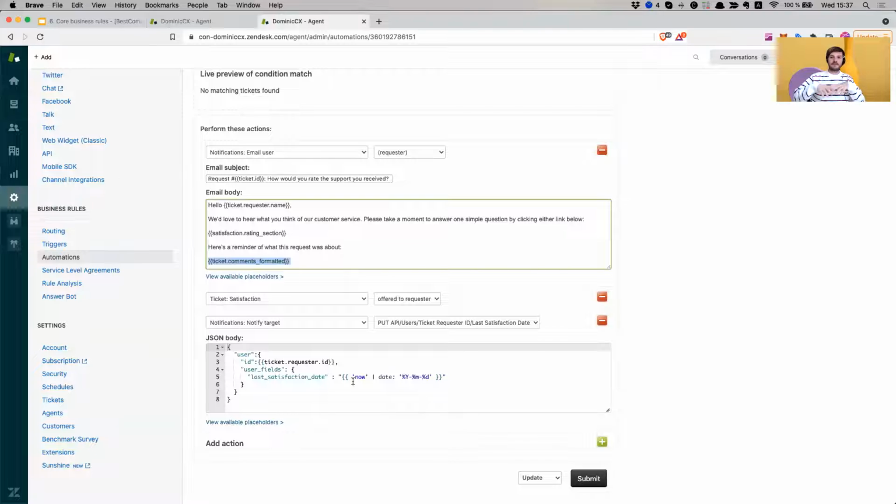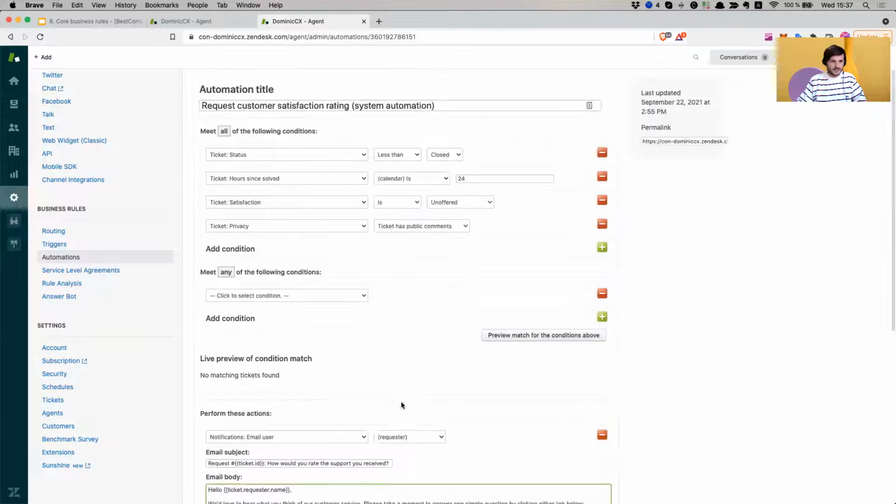So we don't want to ask them for each individual ticket, like what was your experience like? We want to ask them for one ticket, and then let's say after 10 days or 2 weeks, we can send them another customer satisfaction. This is to improve the customer experience of our users so they don't get swamped with too many emails from our end. So this is essentially the purpose here.